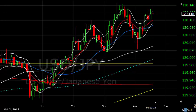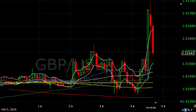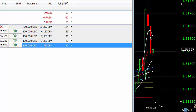Let's go back and have a look at the pound. Okay, still sitting there. I'll press pause for a minute. Okay, so that didn't last very long. It bounced for a bit and then has come back down to my stop. So I didn't want to be in it. Hopefully this is not just a pullback to this prior high, only for it to then go higher again. But it's putting in a nasty candle on the 15-minute chart, a big upper wick. So I gave it a go with a small amount. I've lost £66 on that cable trade, so it's not really costing me too much. It's all very small at the moment today.